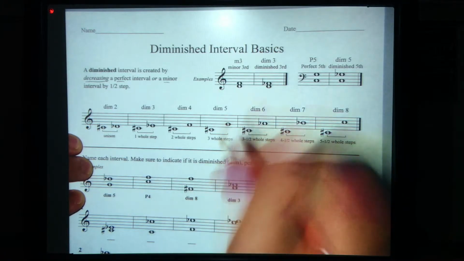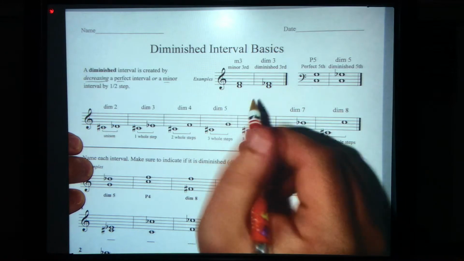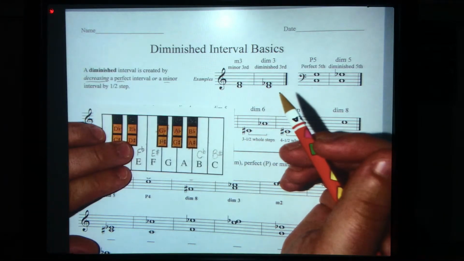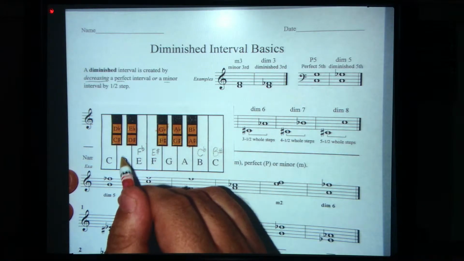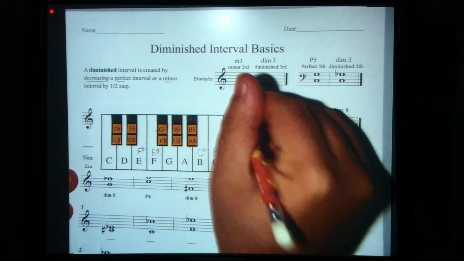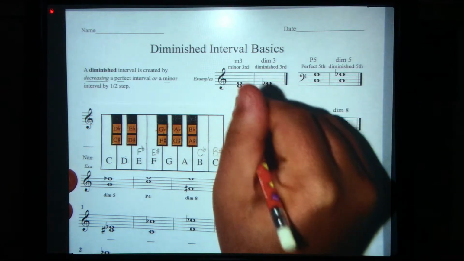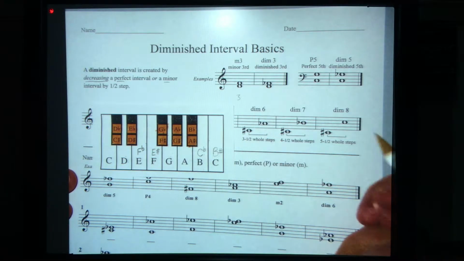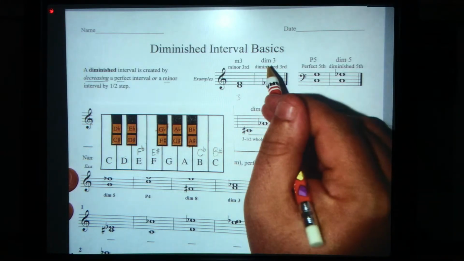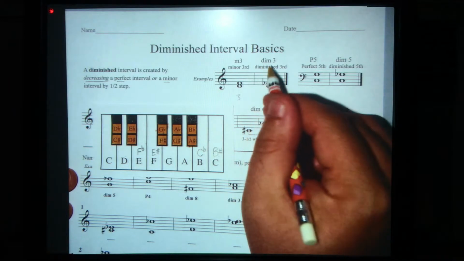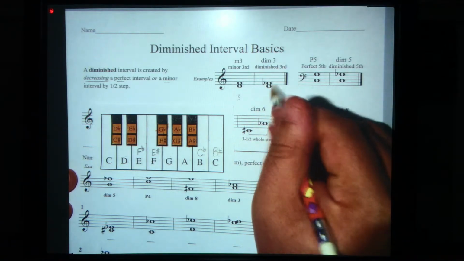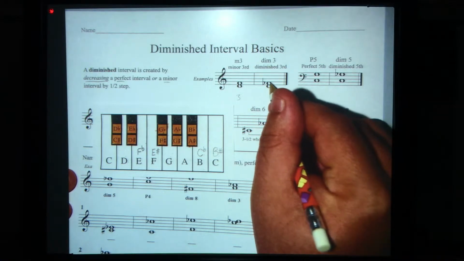Okay, so our examples over here, we start with a minor third, which is, let's get our keyboard. Minor third, we've got D, which is 0, 1, 2, 3, up to F. 3 half steps, right? That's a minor third. So we'll go ahead and put 3 there for 3 half steps. Then, when we have a diminished third, which we abbreviate by writing D-I-M 3, we've got a D to an F flat.